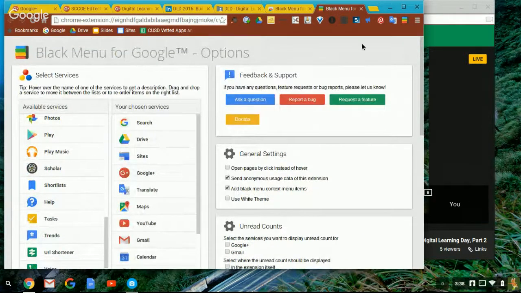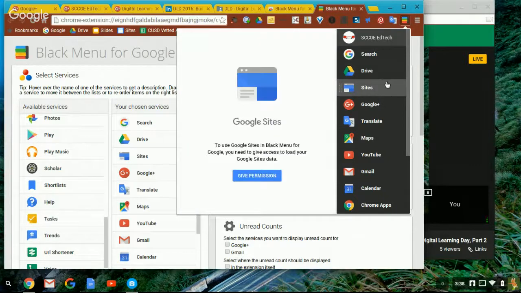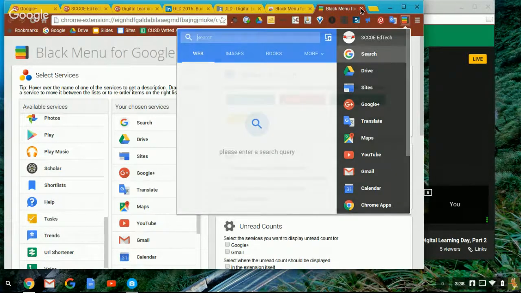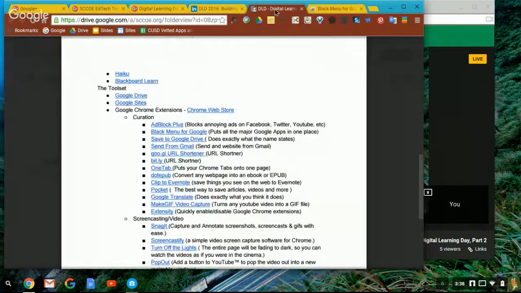Okay. So now, once again, if I click on that Black Menu, I'm going to see my web tools automatically appear as how I want them, and once again I can rotate or move them around however I like. So that's Black Menu, and I do that because I'm quickly either creating a Google Form or a Google Doc, and when I'm creating content for my online classroom, I want to make sure that I can get to my content as quick as I possibly can.